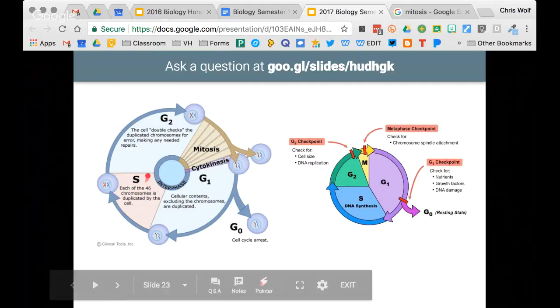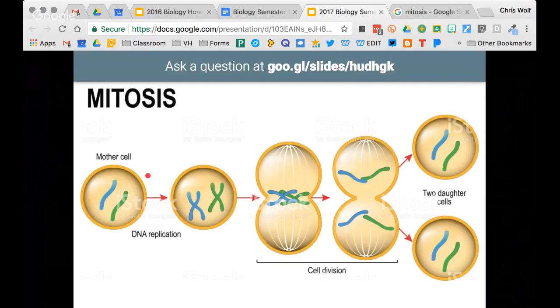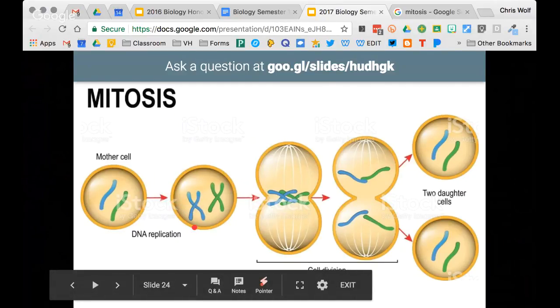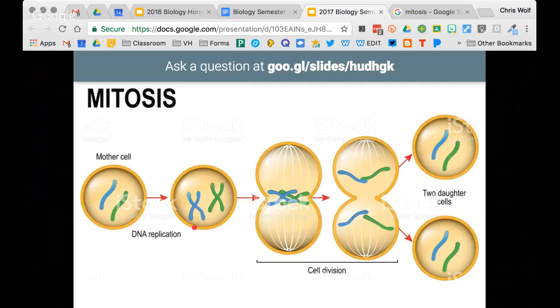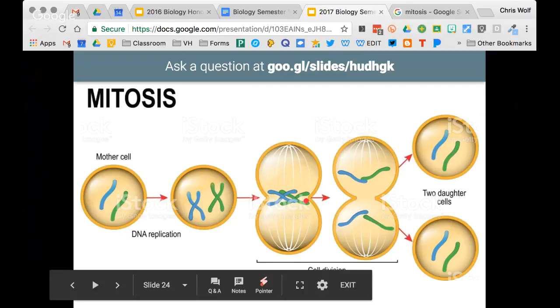So during the S phase of the cell cycle, the cell says, okay, time for me to divide, got to copy my DNA. Because the two new cells that I'm going to make, that are the result of this, each need a copy. And so we replicate it. And so we see these X-shaped chromosomes. And then the chromosomes line up in the middle of the cell. They are pulled there by the spindle fibers.